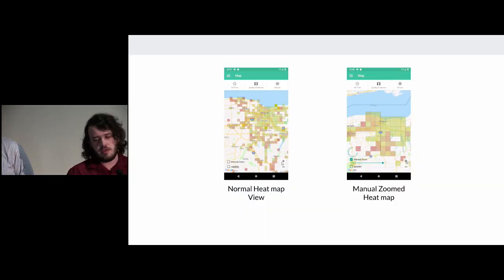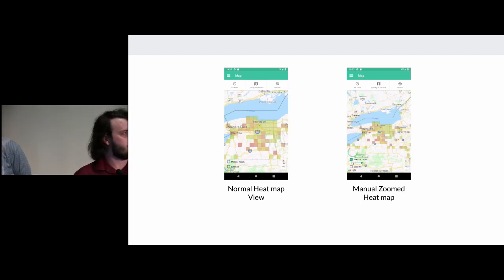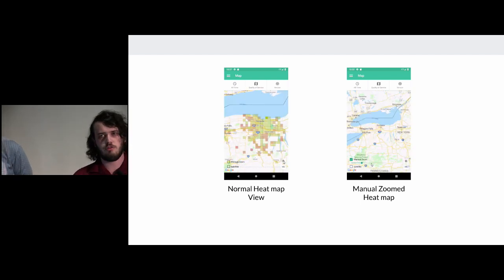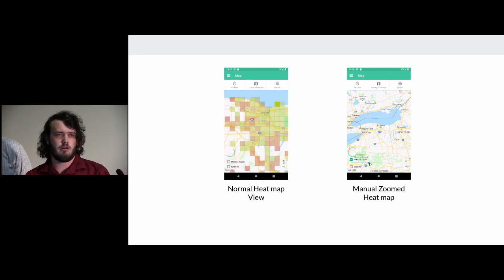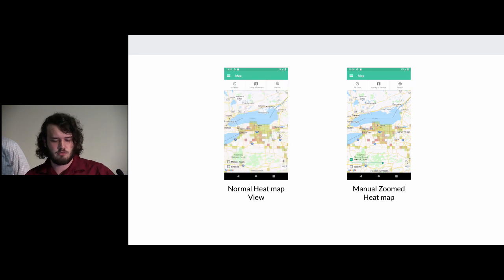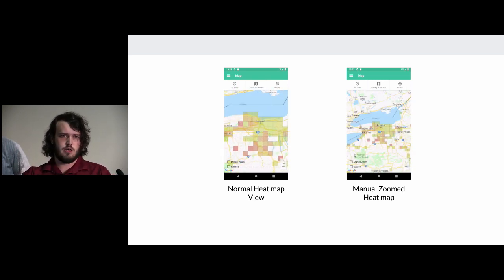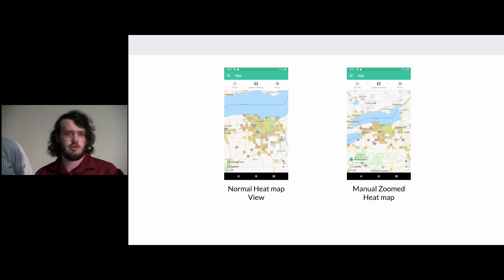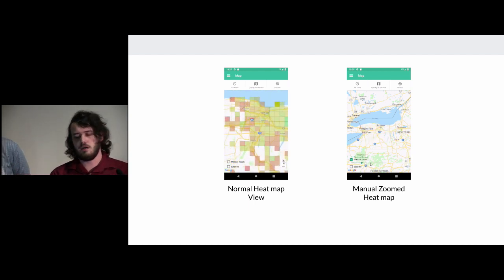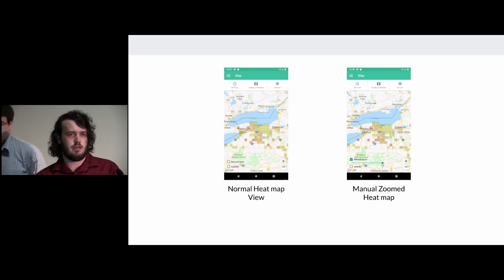So then another thing, like I said, we have manual zooming of our heat map. So we have a map which lists all of the coverage areas, and each of those squares aggregates the data in there to produce an average speed test result. Before, when you zoomed in, the boxes would get smaller or larger to stay a generally consistent size. But if you wanted a more generalized view of all of Rochester, you couldn't get that.